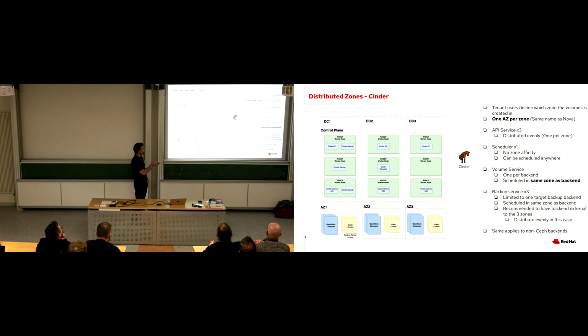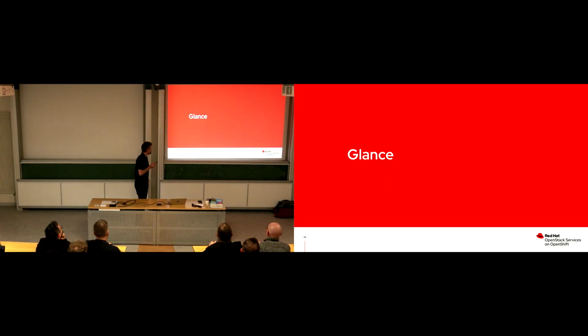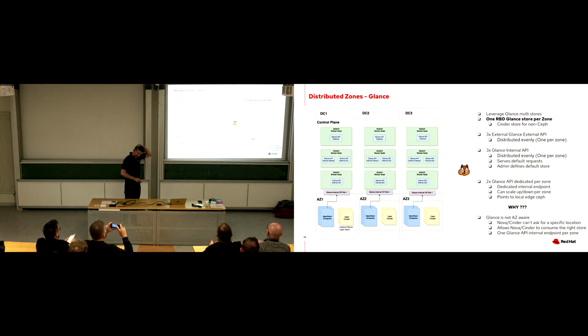Everything that I mentioned applies to non-Ceph backends overall, besides the Ceph pool and so on, but that's pretty much the same regardless of the backend. Now Glance, bear with me because that's a bit more complicated. All right, so Glance for images. We leverage Glance multi-store. For the sake of time, I didn't add my Glance multi-store slide, but see it as a multi-backend for Glance, pretty much.